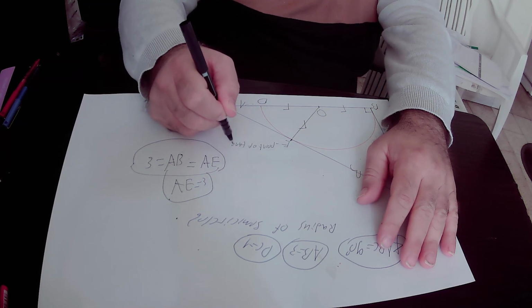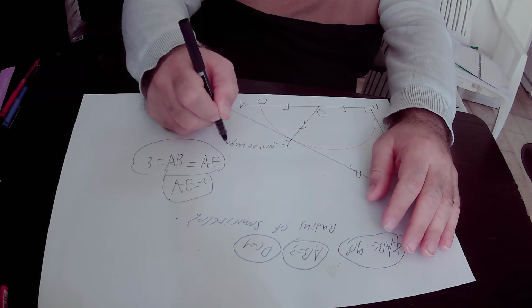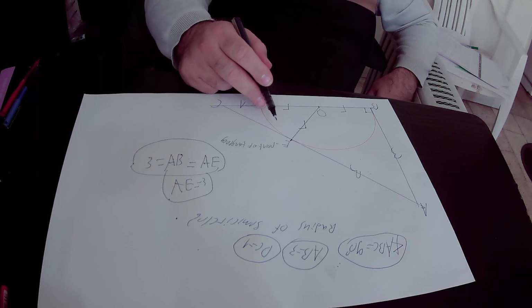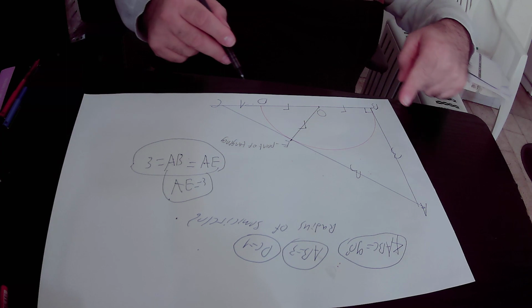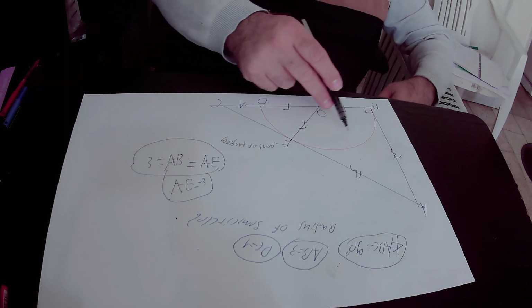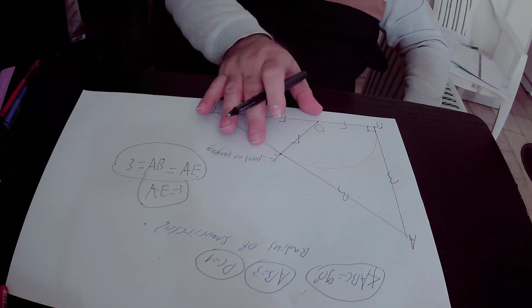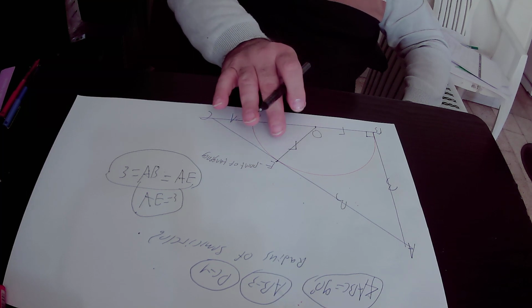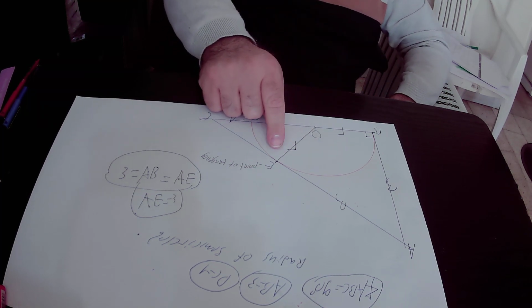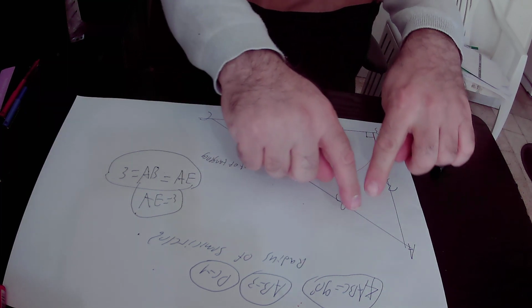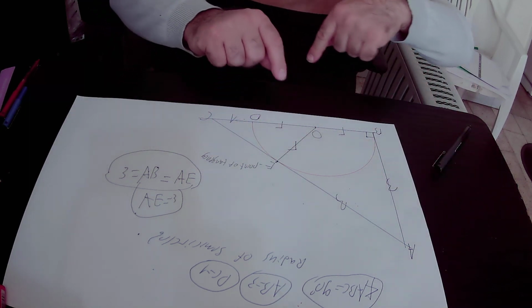Of tangent AC with this red semicircle. Again, point E is the point of tangency of tangent AC with this red semicircle, and we have this radius OE. It is drawn to the point of tangency. That is to say, it is drawn to point E, that is the point of tangency. Therefore, according to rule number 2, the tangent AC will be perpendicular to this radius.